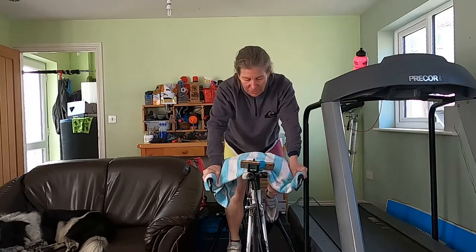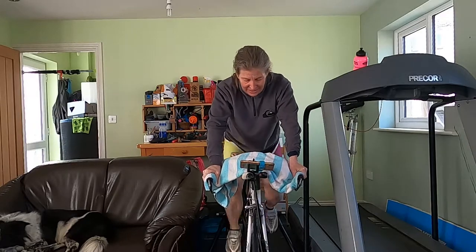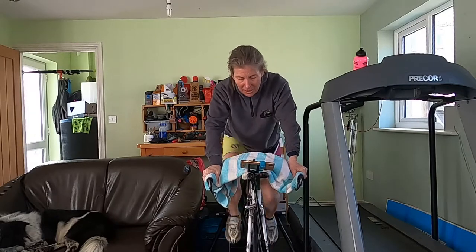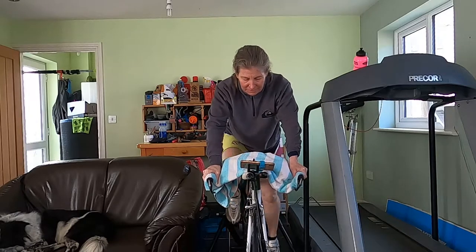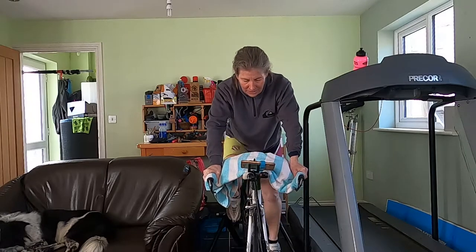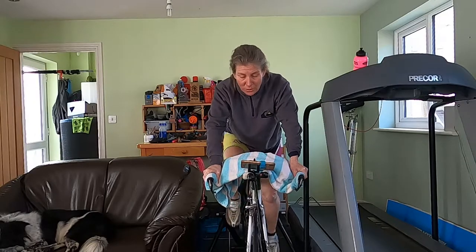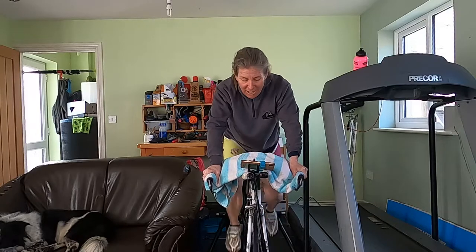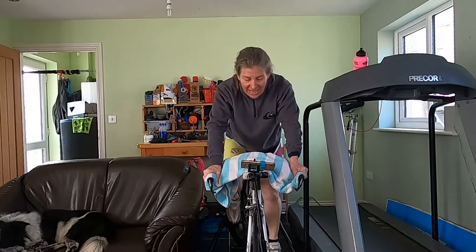So in 30 seconds time, we're going to increase the intensity and we're going to pedal those legs a little bit quicker. Okay, so we're just working on lifting the power of pedaling faster. Three, two, one, and let me go. 30 seconds, really fast, pushing out more power thanks to the speed of those legs.